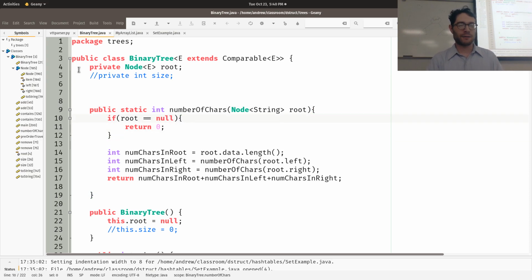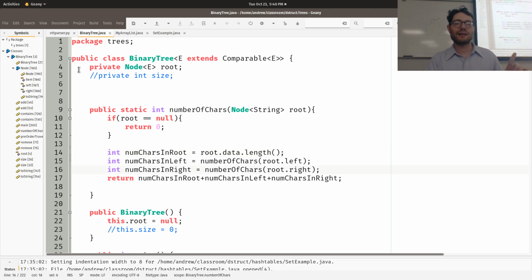And again, this is a completely recursive process, right? Well, how many are in the left side? Well, the left side says, I'm not null, so I'll go ahead and take the number of characters that are in my root, and figure that out. Then I'll figure out my own left and right length, and they'll do the same until they hit null. Same with my right side. I don't have to really check for null anywhere other than to say, is the root I am currently looking at null? Root being not the root of the whole tree, but the root of the subtree I'm looking at. Every decision here is local. So that looks fairly straightforward, right?